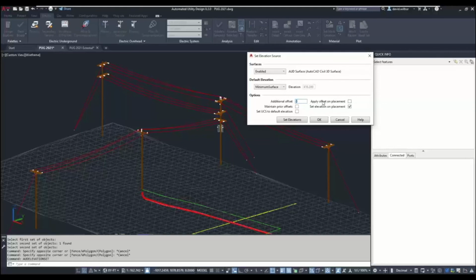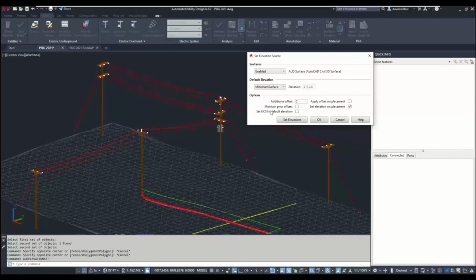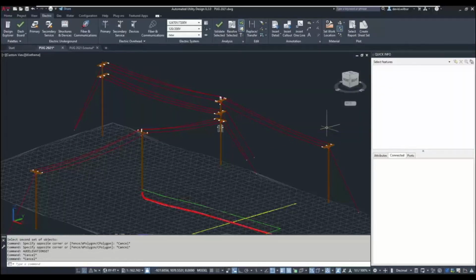I can indicate whether I want that offset applied explicitly by setting, or maybe I want that always applied every single time I place anything in the drawing. For maintaining prior elevations, you can specify different surfaces to use. And then finally, you can have the UCS changed to mirror the default elevation. So that could bring the UCS default elevation up to that.